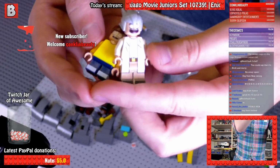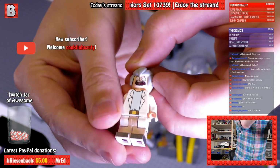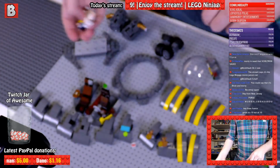And then these are the Rick and Morty figs. So, I can show you guys them maybe a little bit closer at the end. They're a little bit overexposed because I got them close to the camera right now. And I made my own version of Rick's portal gun, too. I'll show you guys that, too, towards the end. But those are the figs.